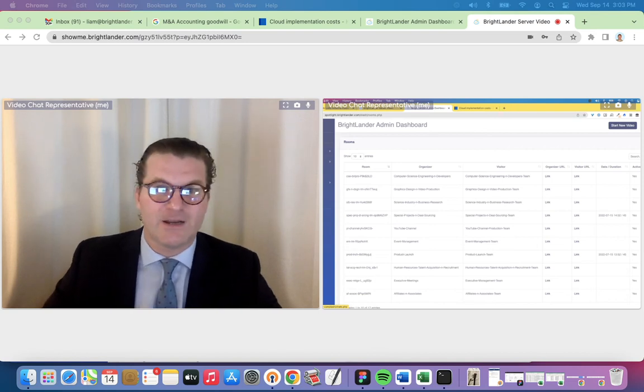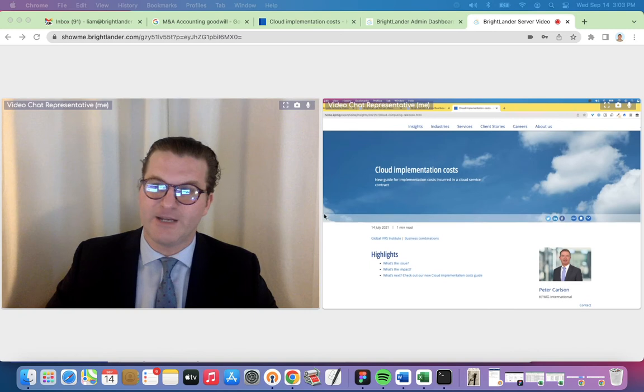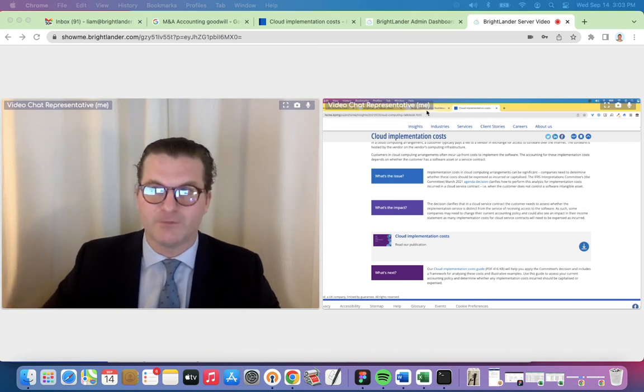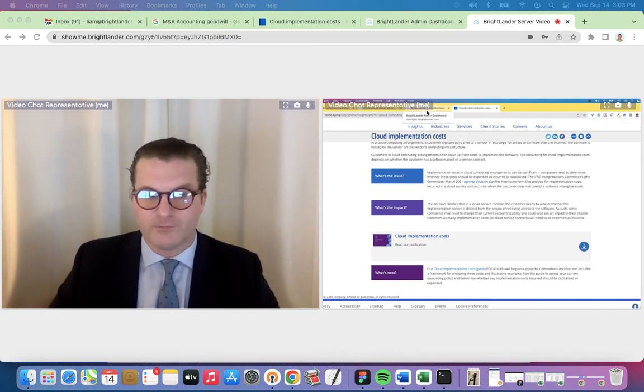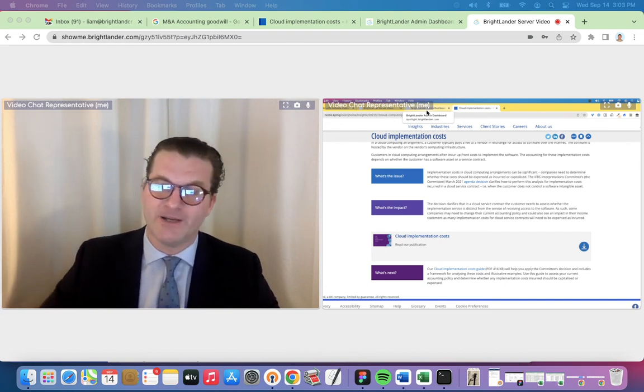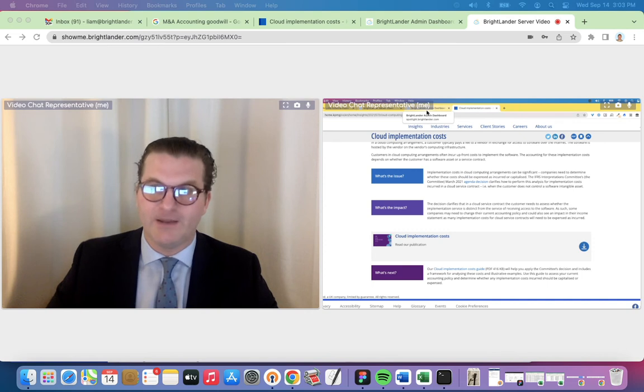The last thing that I wanted to go over was cloud implementation costs by KPMG. They went over what is effectively what you can consider an intangible asset. Since I wrote all of this from scratch, and it's all code that I'm going to be giving you, at least on the server side, there's over 2,500 lines of code just to get it up and running, which you're going to have as plug and play. All that to say, it is technically an intangible asset because I built it.